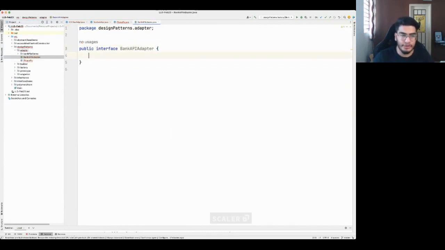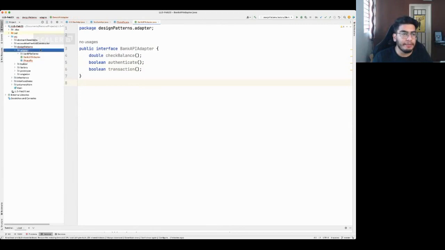And I'll write a few methods: double check balance, Boolean authenticate, and then Boolean transaction. Three methods.